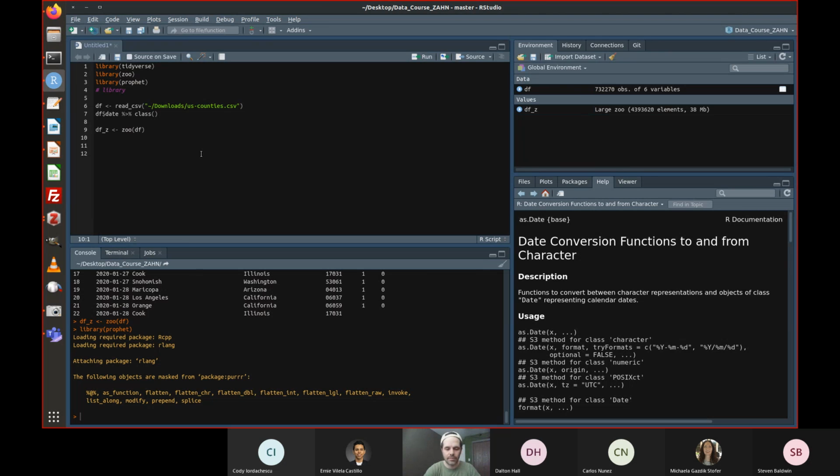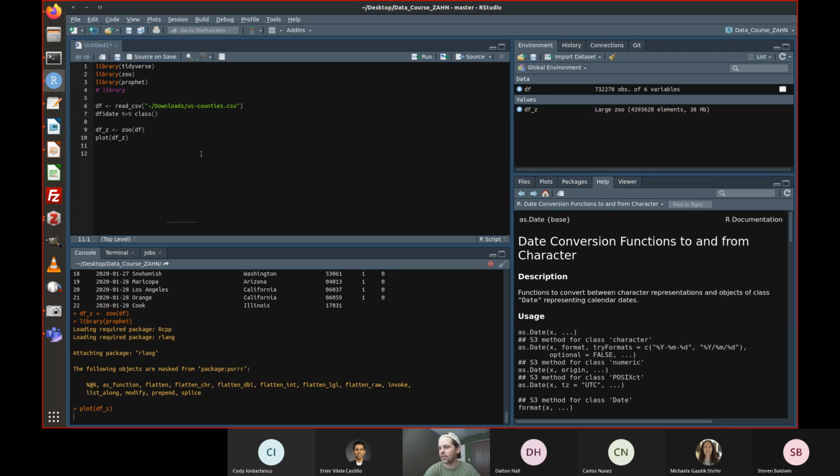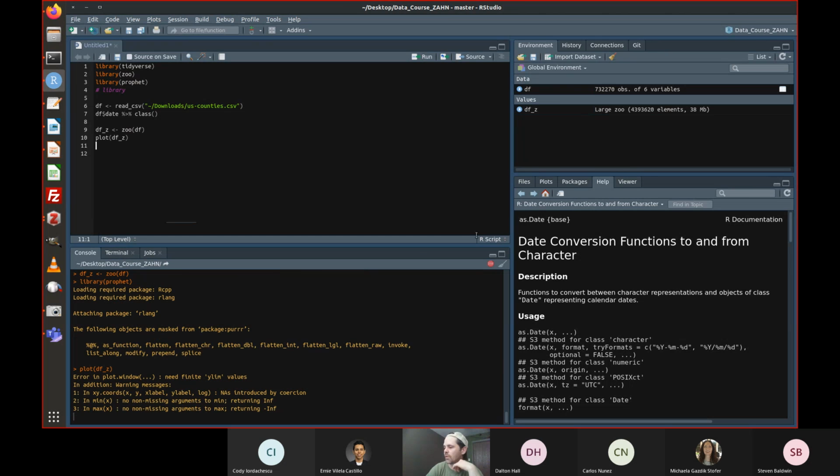So let's see. Plot dfz should have a built-in plot function. We can just take a look at this and see what we're working with. Need finite ylim values. Okay, so I don't know what I'm doing.